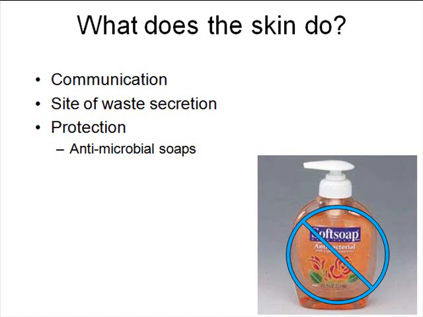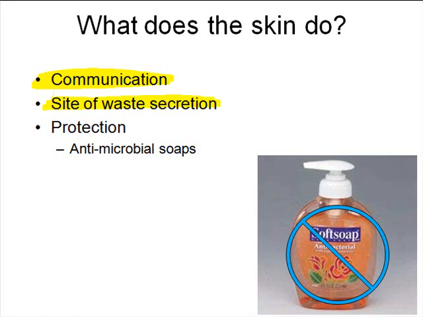We have sensory receptors that are sensitive to changes in temperature. We have others in the skin that are sensitive to mechanical pressure. We have others that are sensitive to pain. And all of those different receptors serve to help communicate information from the external environment to our brain so that we can integrate that information, and then if we decide we need to do something about it, send an outgoing signal to somewhere in the body to respond. Another thing the skin does that a lot of people don't often think about is that it's a site of waste removal.